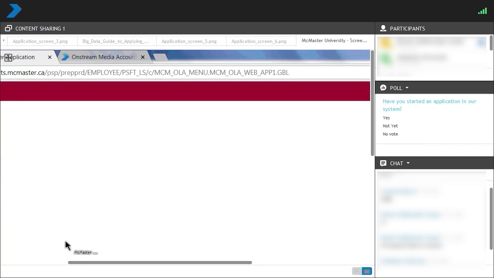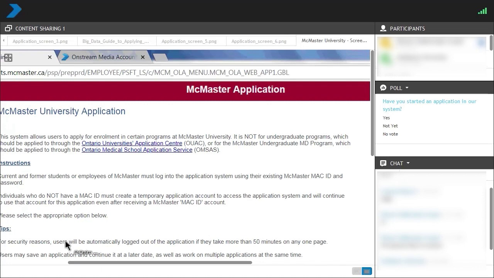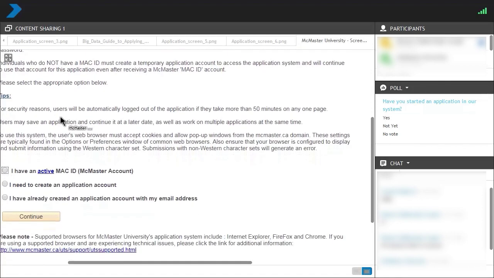Now you have to be a little patient depending on how fast your system works. It's not uncommon that you click and it takes a few minutes for the text to load. You'll see the image on the left, so don't exit out. It should pop up in just a second. It gives specific instructions here and different tips about what happens if you log out, if you have any particular issues. So read that first.